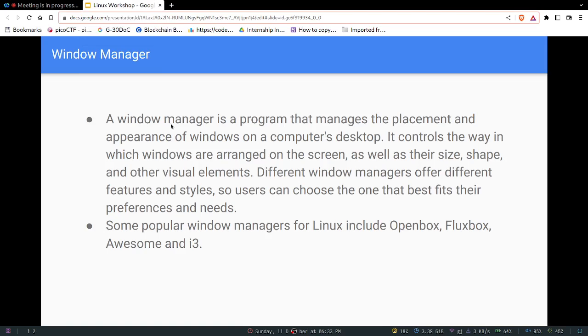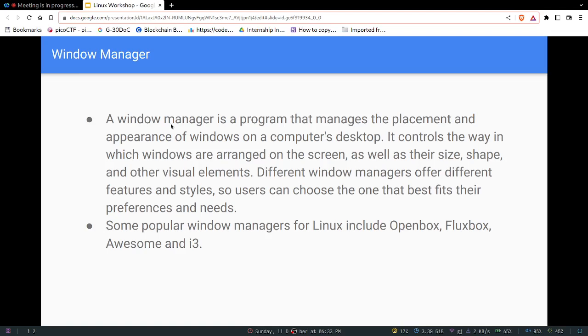Okay, so the operating system has multiple windows opened. Each of them is a separate process, so they have their own state, but for them to be displayed together at the same time, that needs to be managed by the window manager. Some popular Linux window managers are mostly floating window managers, like you use in Windows, where your windows get floated, while some are tiling window managers, like i3, which is one famous tiling window manager.